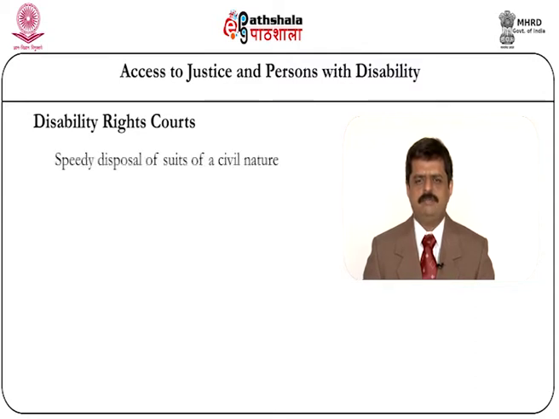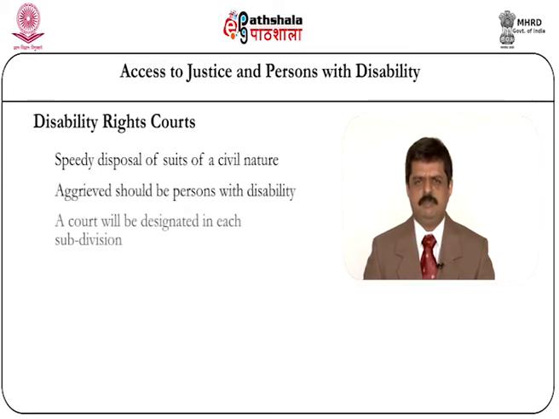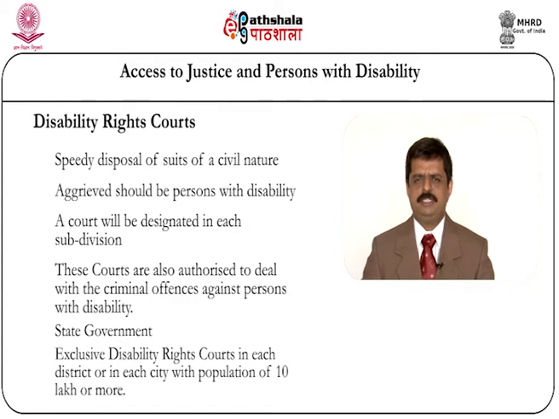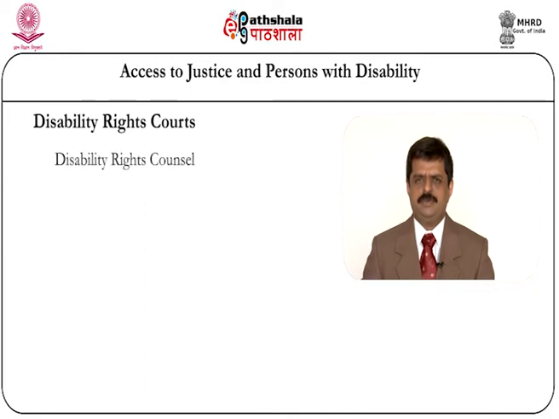Now, this is a court established to take care of the disputes connected with persons with disability. He may be a victim of an act or he may be an offender of an act. The case would be heard by the Disability Rights Court, and this court is expected to dispose of the cases speedily. Mostly the state government recognizes an existing court as a disability court, but sometimes they are empowered to establish a new disability court if there is a population of more than 10 lakh in a city. Disability court comes up with a Disability Rights Council, where free legal aid is provided to the person with disability.